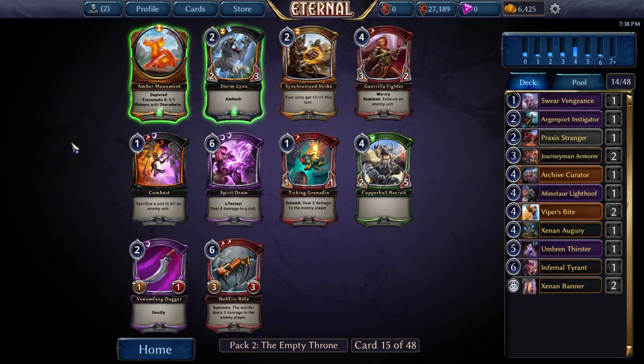Because I play constructed way more than draft, so I tend to think in constructed terms for this game. Unlike Hearthstone, where I'm basically 100% playing the arena, I do play a good amount of constructed in this game, so it's just like shifting back and forth there.